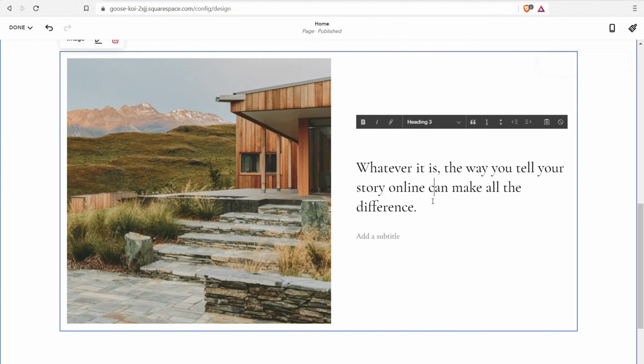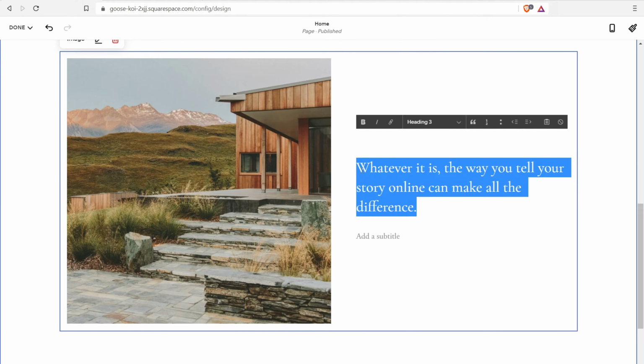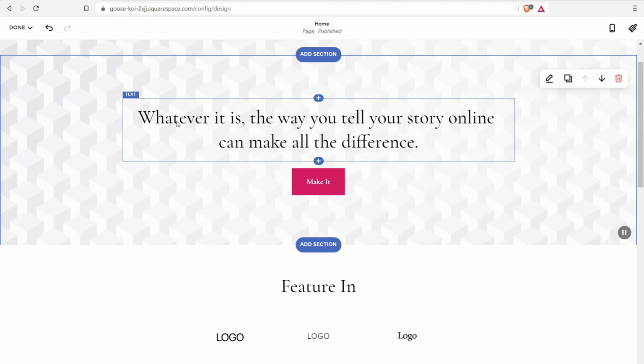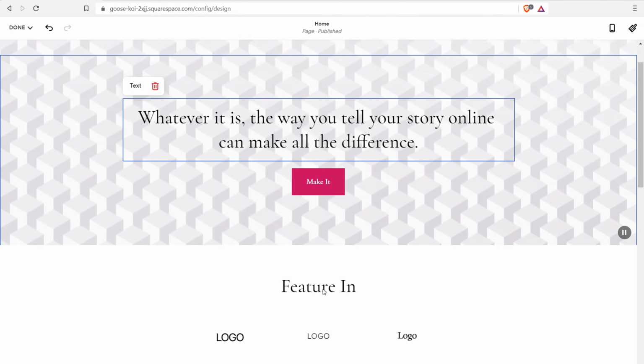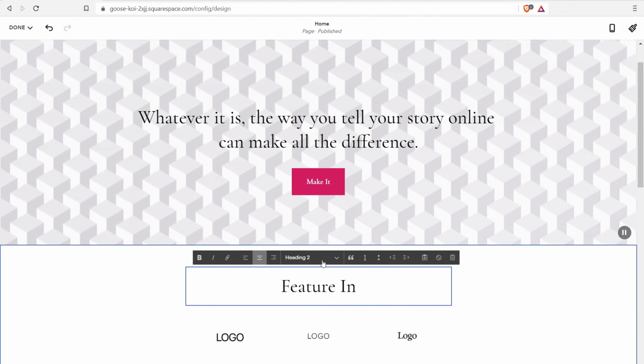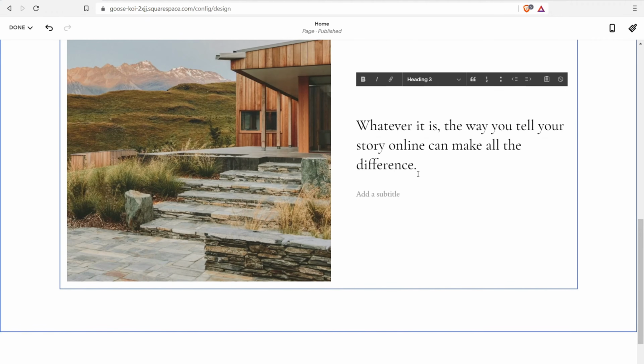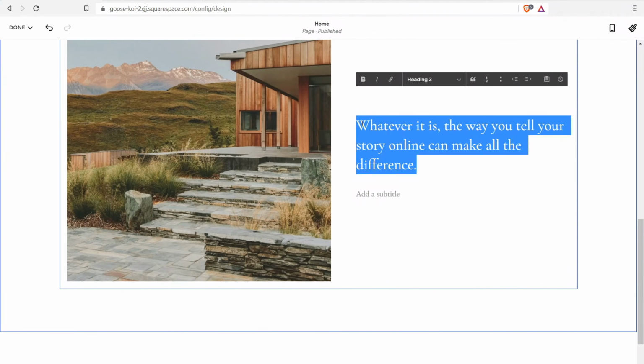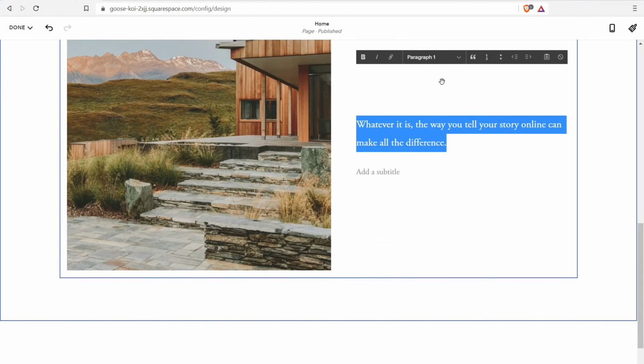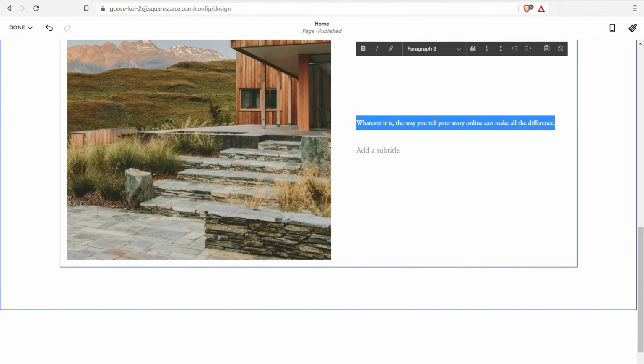Now, if we come over here to the text, the text is set to H3. That's incorrect. H3 means the subheading of an H2 title tag. Right now we only have an H1 right there. That should be set to H2 right there. That's okay. We can leave it like that if we want. In general though, I would rather have this be a welcome message. And then this should just be text, like plain old boring text. So we come here to paragraph. Now you have paragraph 1, 2, and 3. What that does is just adjust the size.